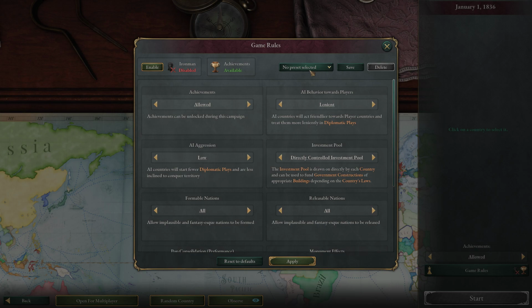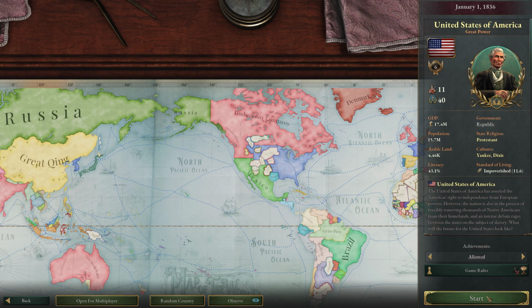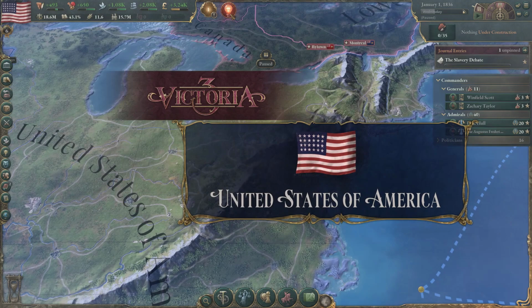So let's reset to defaults. I do like directly controlled. That's moderate. I had that turned off, because what happens is a lot of my European pops were moving to Utah and merging with Native American pops, and I couldn't convert them. But we'll keep it on moderate now, and we'll play as the United States. I want to do something a little different with my construction this time, I think.